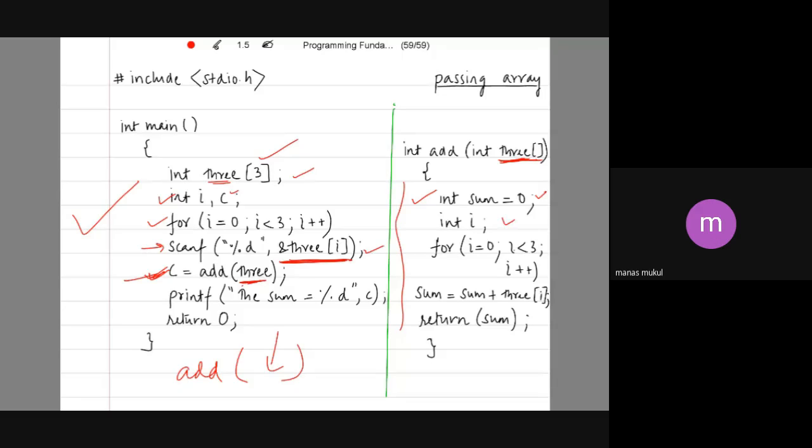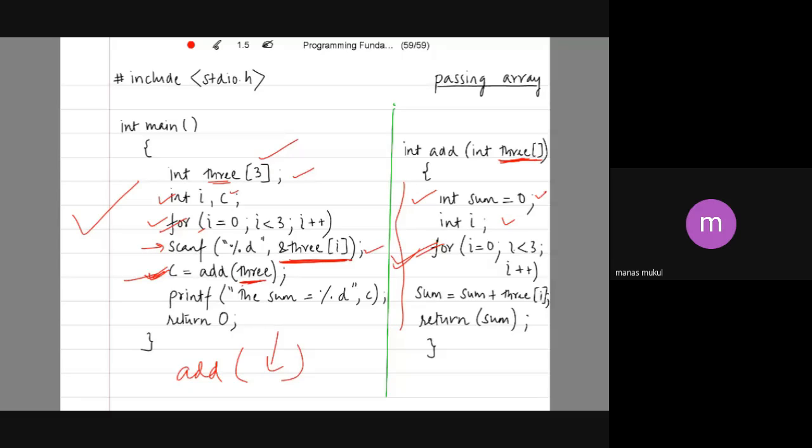Then I have declared i here. The reason why I can use i here for the for loop, and i there for the for loop, is because they are all temporary variables. They will not conflict with each other. They are available in a local scope. I talked to you about memory, storage classes, stacks and static. So they are all available in the local scope. That's the reason I can use i in main, in the function, everywhere. But if I declare i as global, then there will be an issue. Fine, so this line is clear.